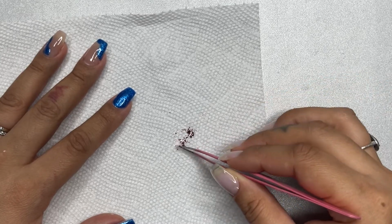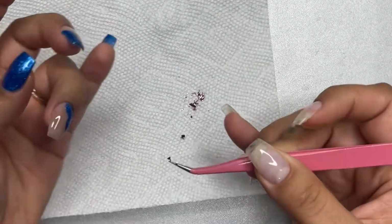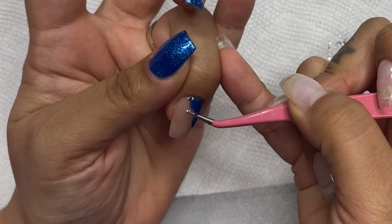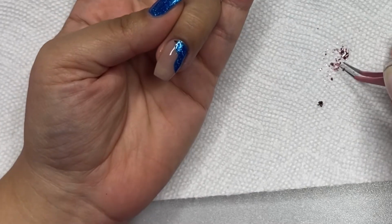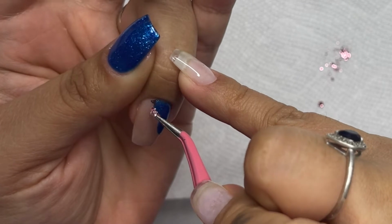And then, since my nail is still tacky, I'm going to grab just the random pieces and kind of follow that swirly line that I made, and place all the flakes right there where it meets the nude color and that blue shade.